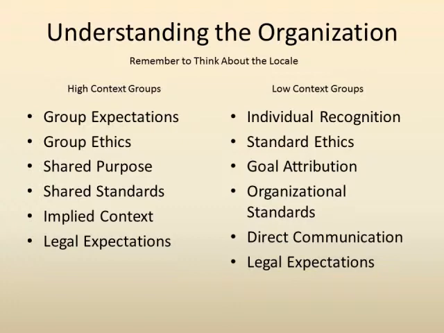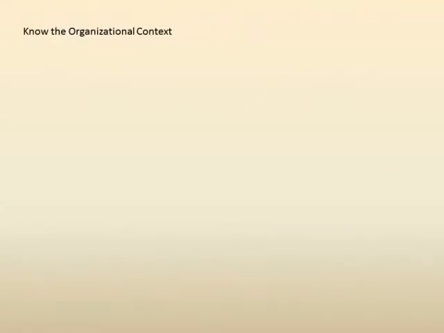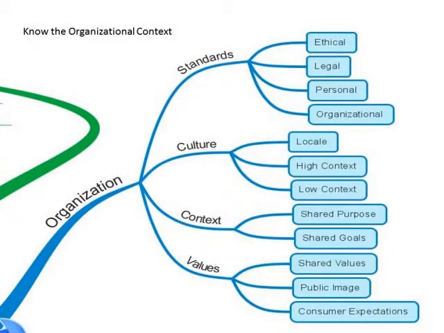It's important to understand these things about the organization that a person is approaching for presentation, because these expectations can change the decoding of presentations and messages that the business or organization receives. Knowing the organizational context is this branch in our mnemonic. As you can see, the breakdown, we have the set of standards that each organization employs, including their ethical, legal, personal, and organizational standards among participants in the organization.